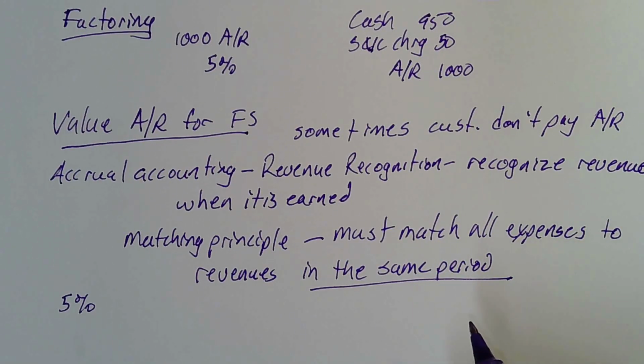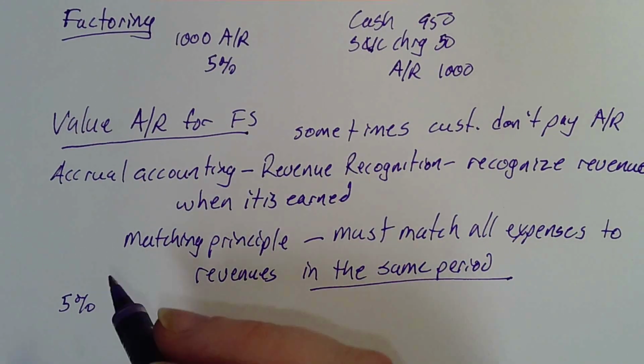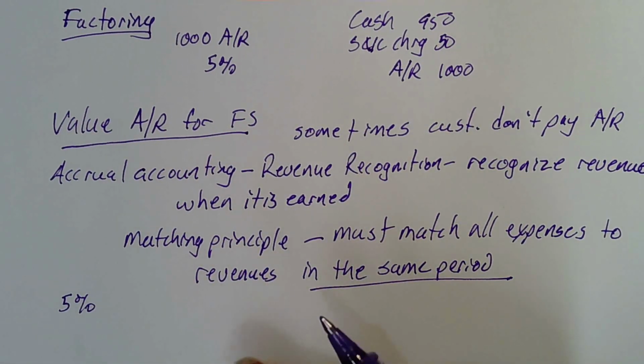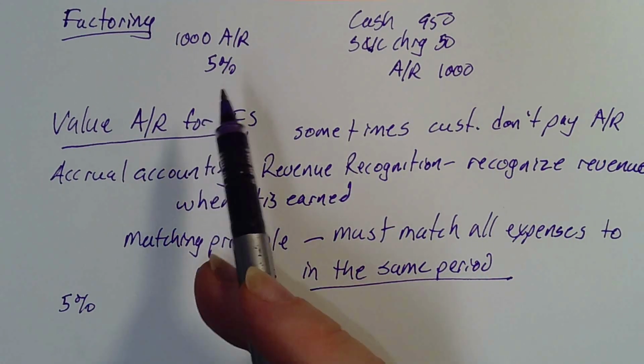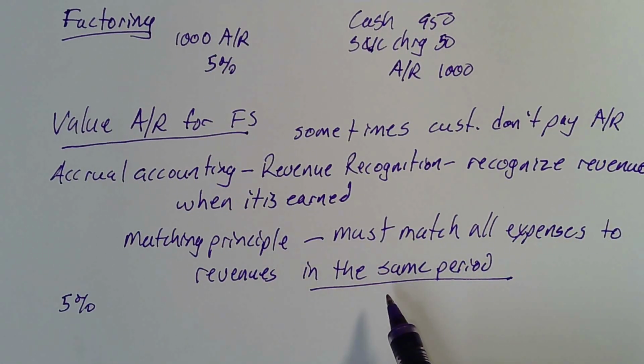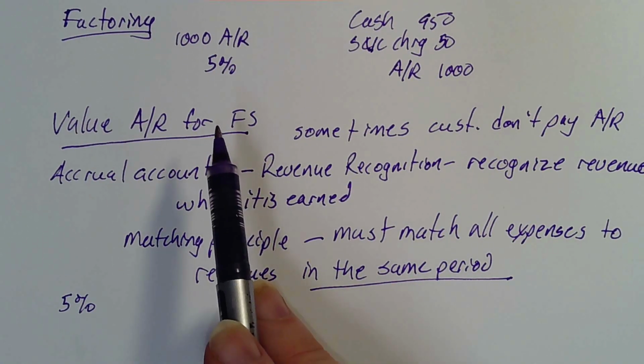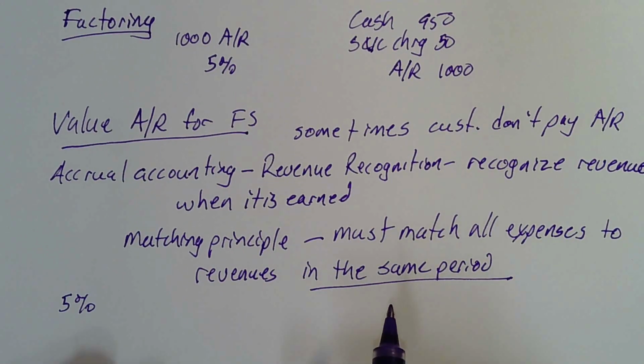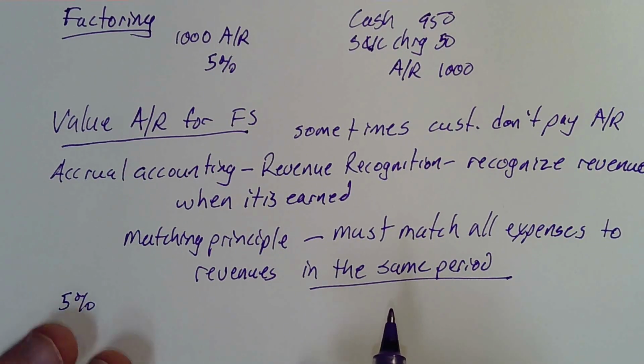The problem is we don't know. This is our estimate, right? 5% is just sort of a general long-term trend. It's not the exact amount that's not going to pay us. And sometimes we don't know that. So if we sold $1,000 worth of stuff in January, those AR didn't go bad until sometime later in February or March or April. So what we need to do is we still need to record some sort of expense to say, this is the amount of money that we're not going to collect out of AR, but we have to estimate it.